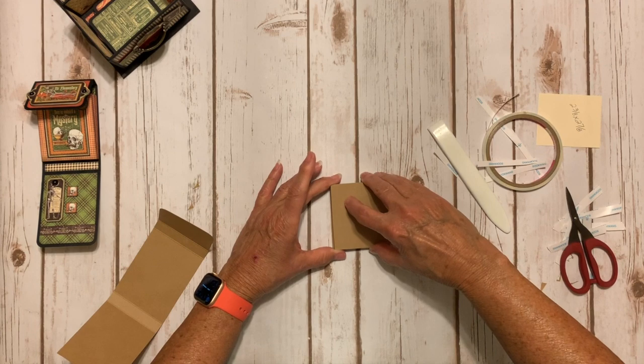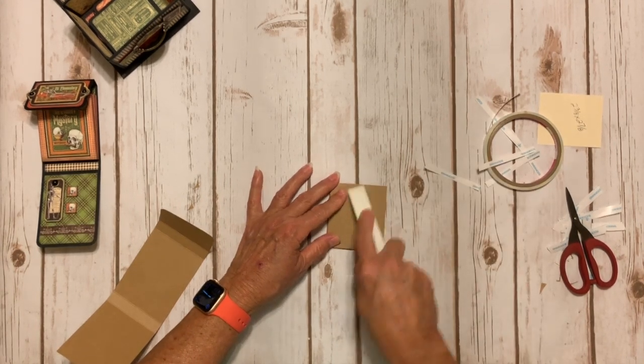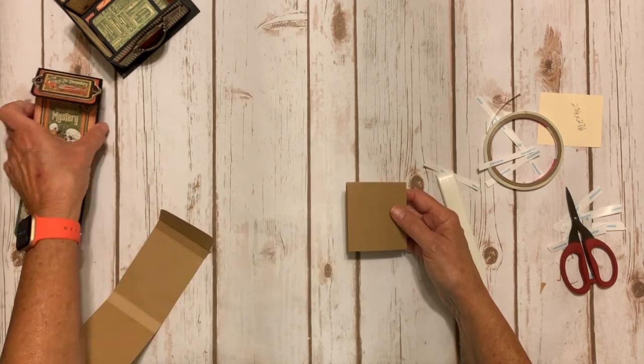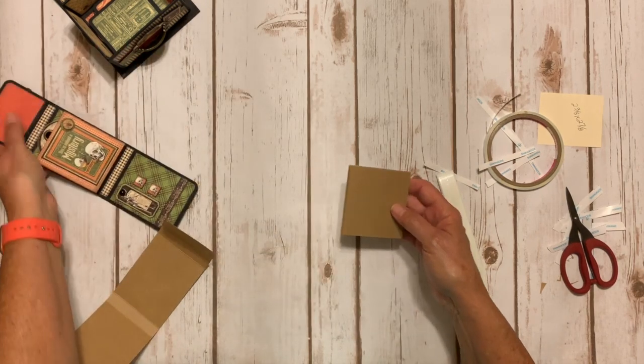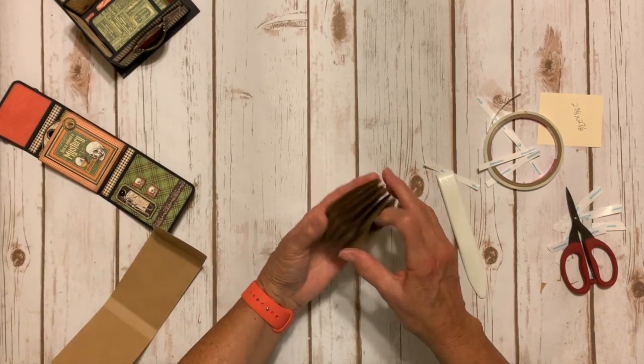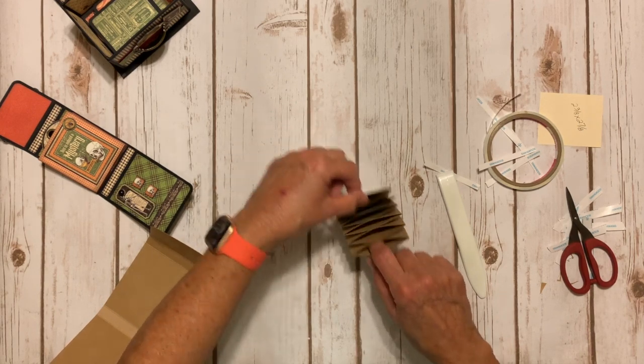Okay, so we're adding our last one to the top. Like so. Now we don't want to put anything on the top here because this is the one that we can decorate with all of our cuteness right there. Okay, so now you've got this. Ta-da! I know, way cool, huh?